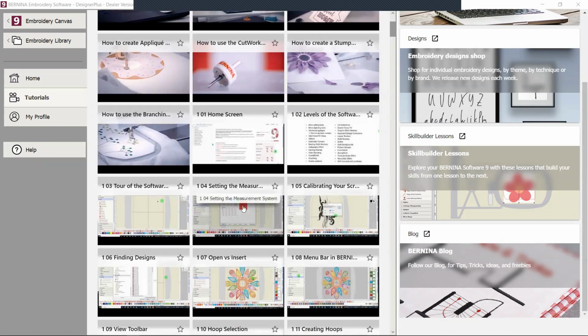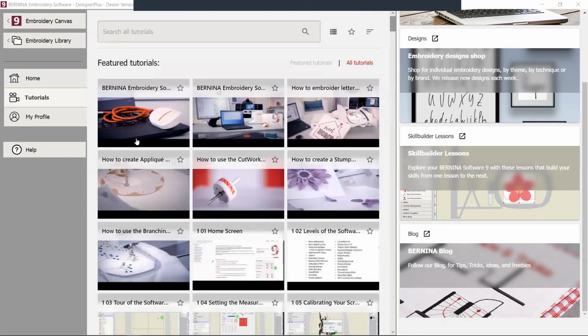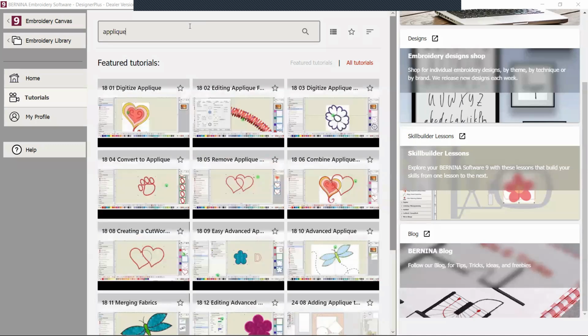They're 1 to 2 minute videos, just showing you a brief overview of a different technique. You can also search. So if there's a specific topic you're looking for, you can type that right into your search bar up at the top here, and it will bring up whatever you'd like to learn about. So if we type in applique and hit enter, we can see all the different tutorials that the software has built in on different applique techniques and how to do applique in your software.